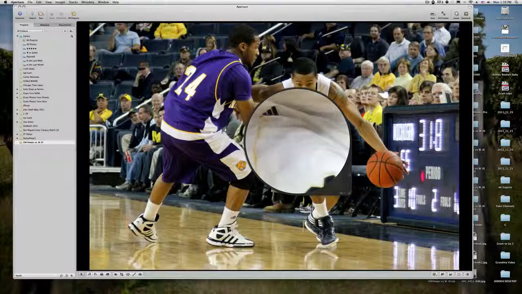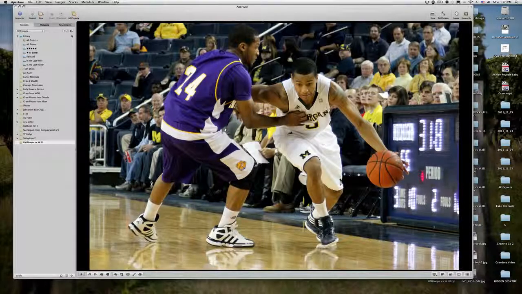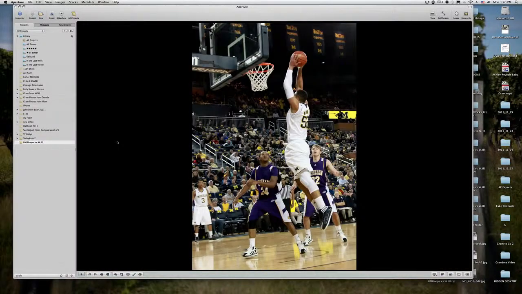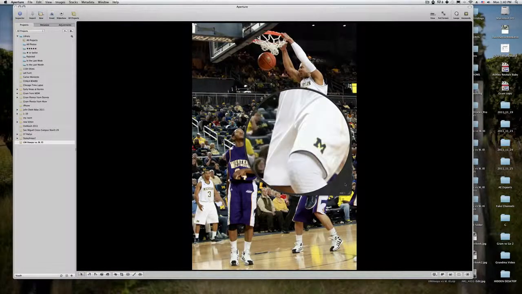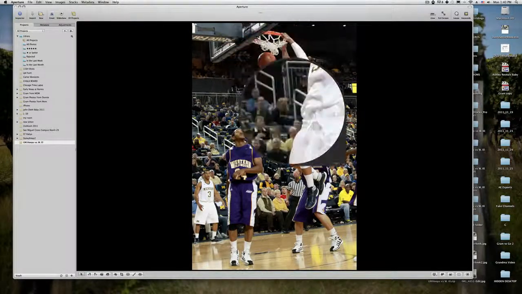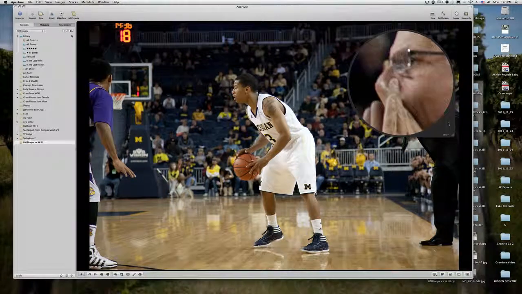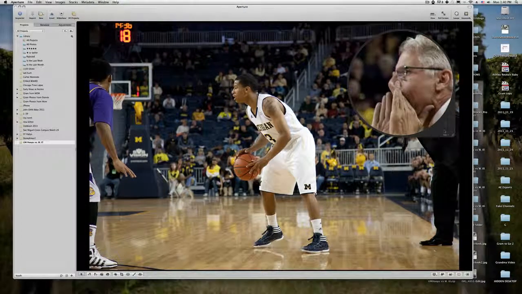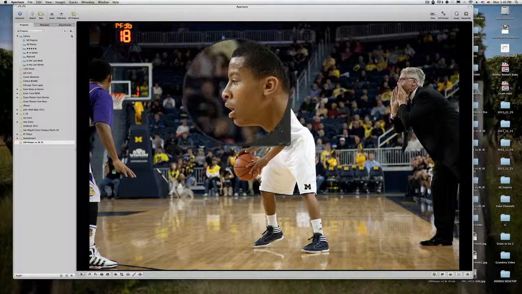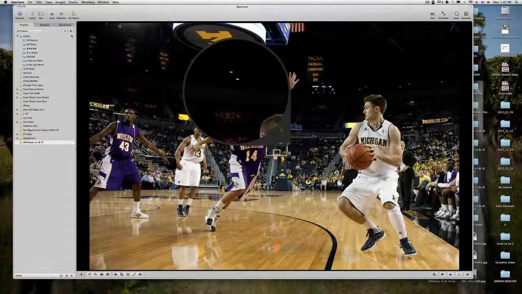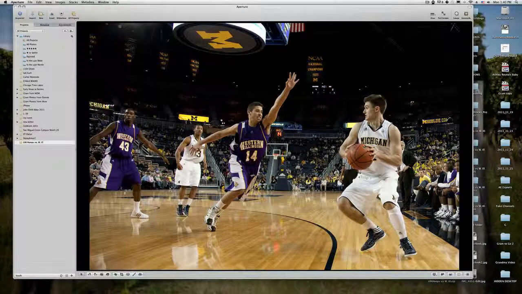If you are in the loupe view, it will not let you cycle through the photos. You've got to move your loupe. Oh, no, that's not true, actually. I think that just clicked out of there. Okay, so if I keep the loupe on there, got this dunk here, nice shot, whatever. I actually can cycle through with the loupe. And let's put it back to 100% because that's too big of a zoom. And you can keep that loupe on there if you really wanted to. I think it's somewhat useful, but I wouldn't go crazy with it. Have as much fun with it as you want. It's there for it. Other than that, I think for this tutorial, that is about it.